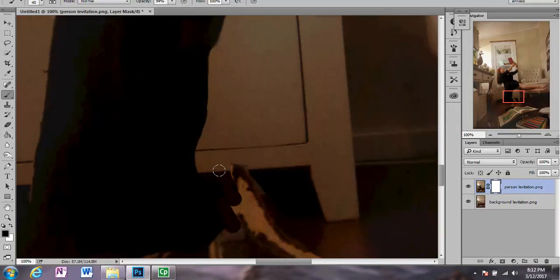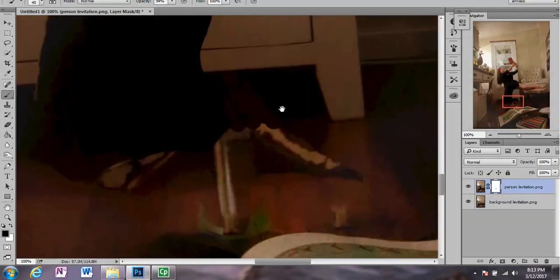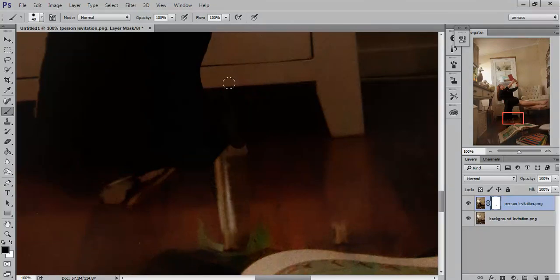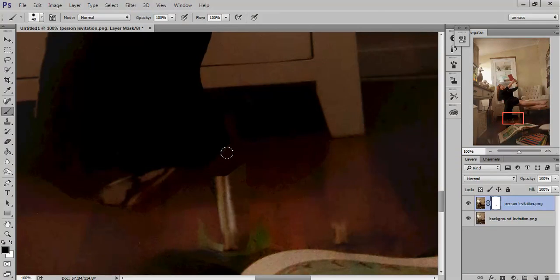I'm then going to cut all of that out, not so carefully. And can you see over on your white thing there's a little bit of black starting to come up there. Again, just cutting all that out. Oh, sorry, you know what I haven't got? It needs to be on 100% opacity. So all I'm doing is sticking on my layer mask using black, cutting out that stool. How easy is that?